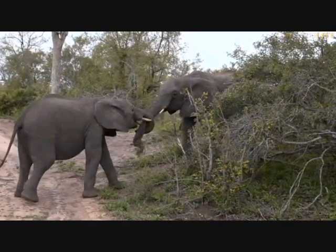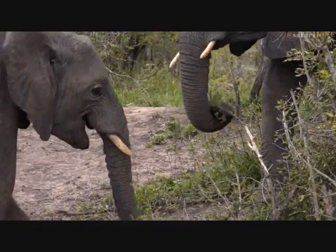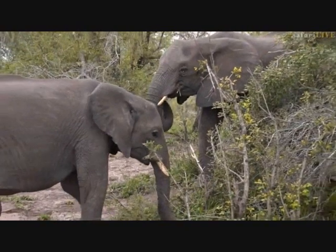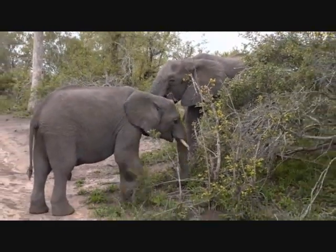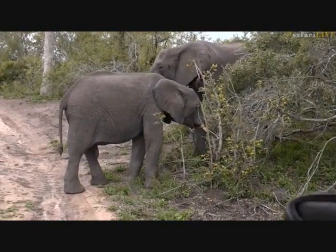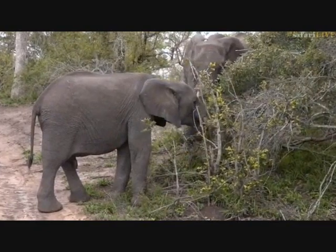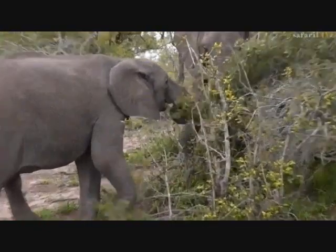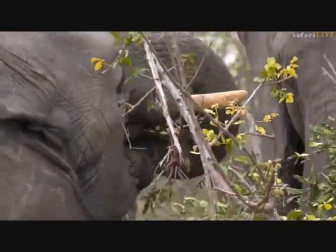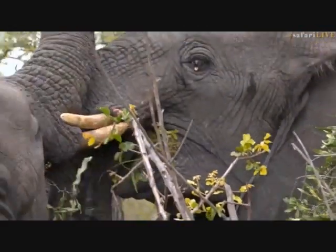The reason why I say I don't usually see them eating it much is it has a lot of tannins in it. It's extremely high in tannins, so it's not the tastiest. So again, my guess is that they eat it because of the flowers. A use for that tree that they're eating would be to find water. I know in the UK I think it's yew trees that people use to divine water, and here the Sangomas, the traditional healers, will use this tree. I can't do it, but they can.